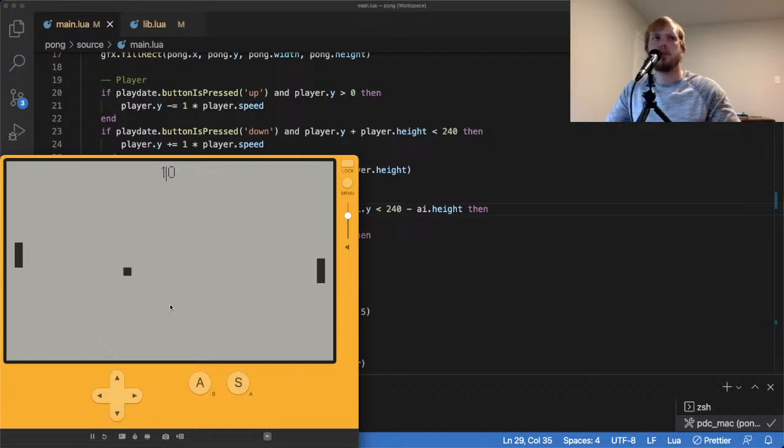We got the score, we got the ball, we got the 2 players, the player and the AI. So I think that that's actually working pretty nicely. And I might go ahead and call it at the end of the stream now, since we have this working so nicely. That might just do it for our simple little Pong game here in the first tutorial of the stream of this game jam style game, which is what we were going for.